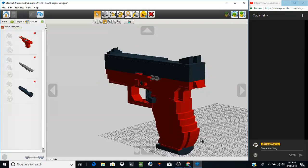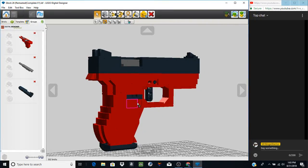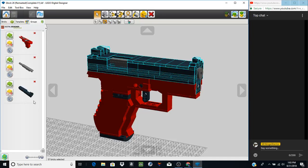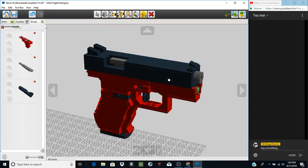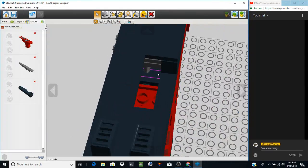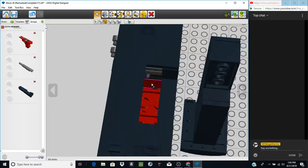Overall there's improved fluidity throughout the model — everything is buttoned up a lot more and looks a lot nicer. Up here we have the slide, which does in fact work — you can slide it back a total of four studs. This exposes the magazine, which is right here, so if we grab it we can pull it out. You can see all the way down to the bottom, even where the magazine release sticks into where the magazine sits.